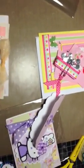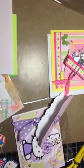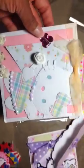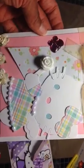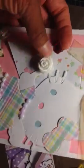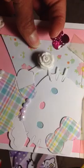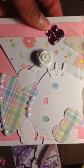All right, next I have is, I know the paper was off here, but I know whose this is. This is nurselarelle's, and her card, Hello Kitty, is so adorable. I love the pearls. I absolutely love the pearls. And then she has the little plaid pastel dress on with the pastel bow on her head. And then she has a little pink nose and some blue eyes.